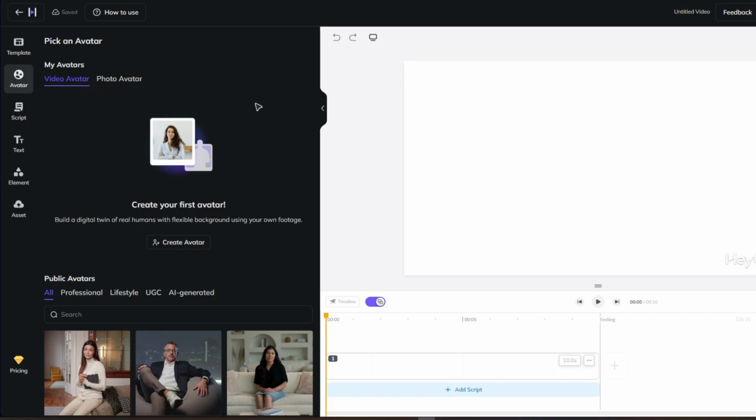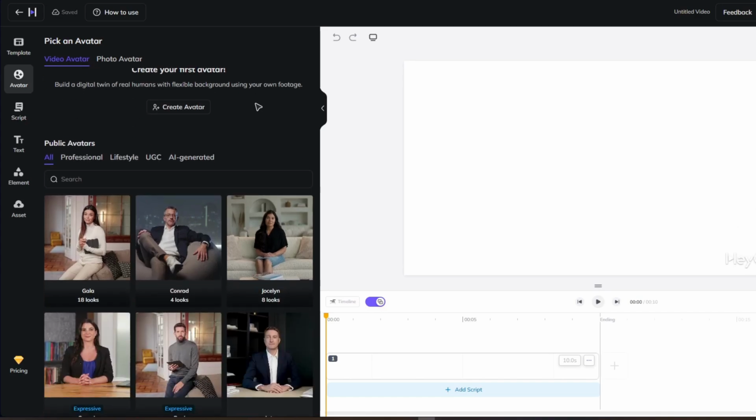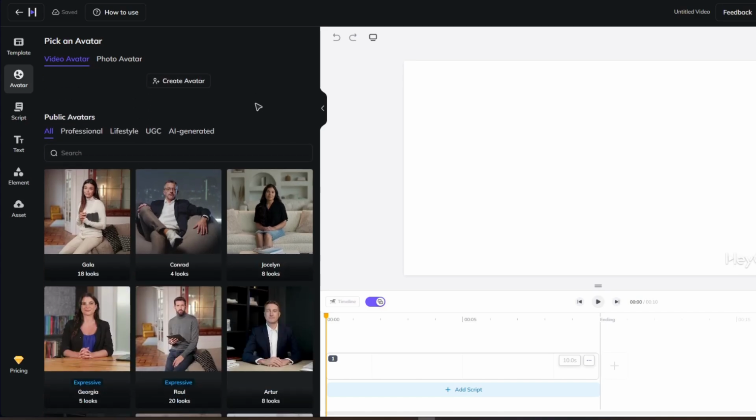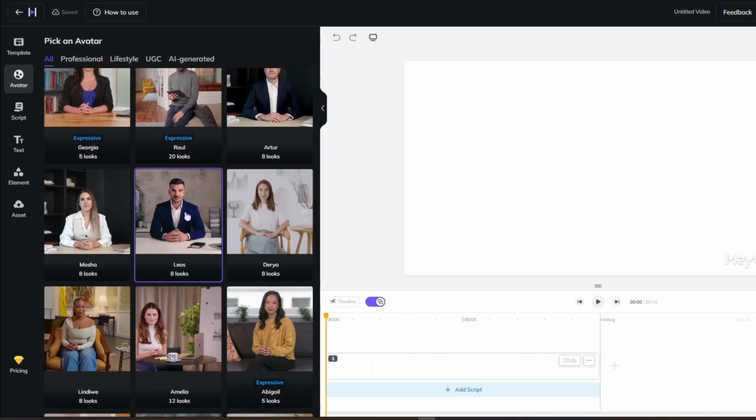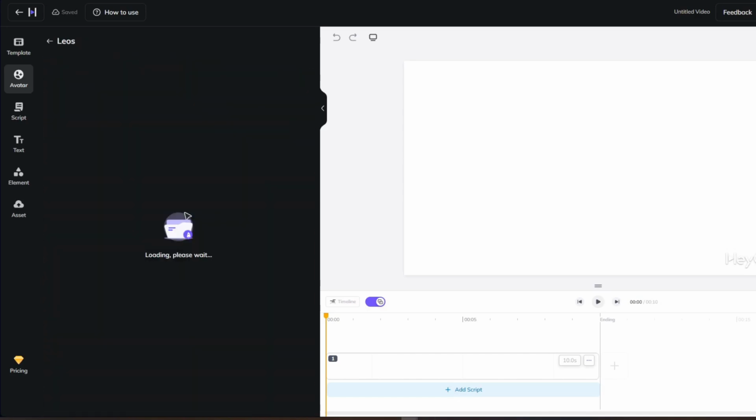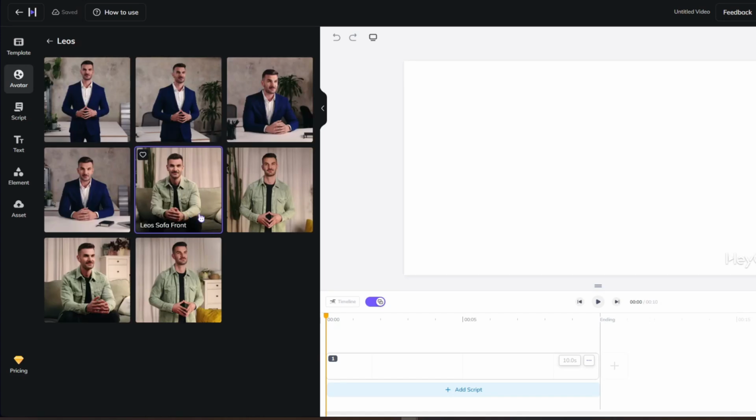And so in my case, to make everything easier, I'll just go ahead and select one of the avatars right here. Now let's go ahead and select this generic looking avatar. From here, you can then go ahead and select the position. You have this one, or any position you want to. But you can always go ahead and put multiple positions if you want to go ahead and make your video or generated video like that one.